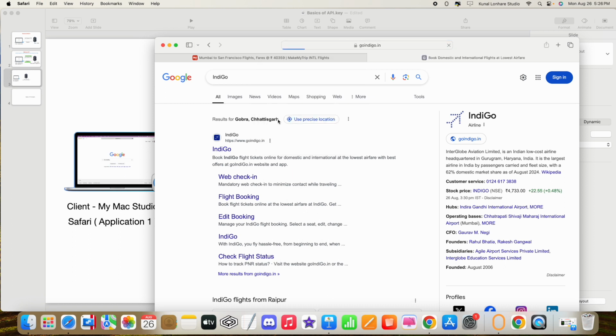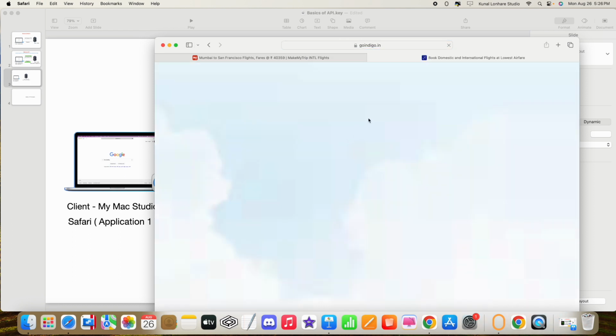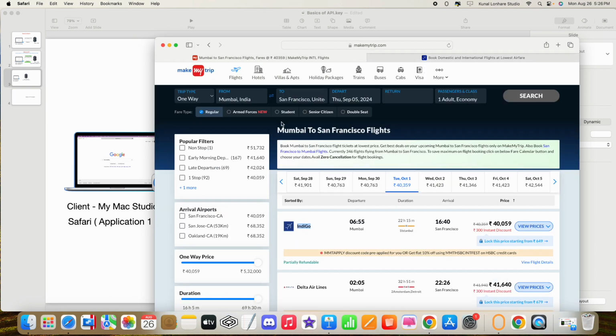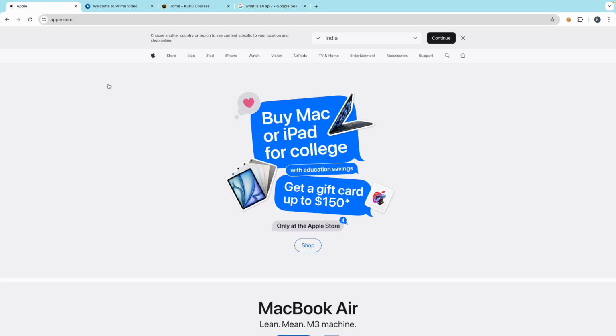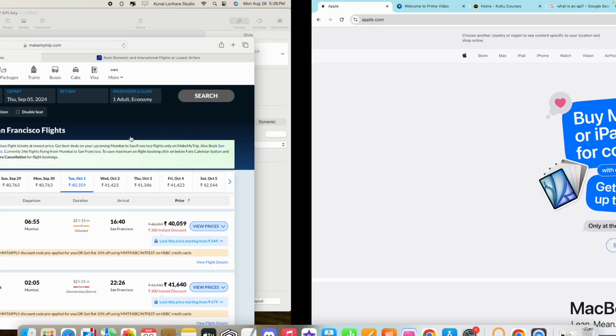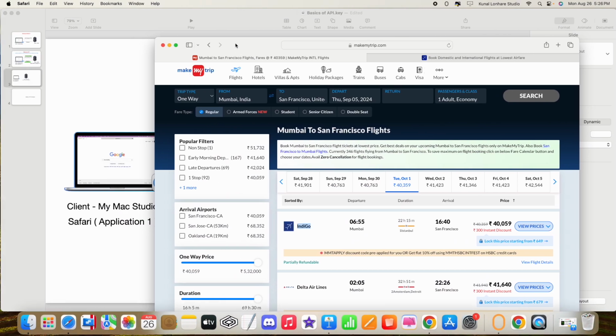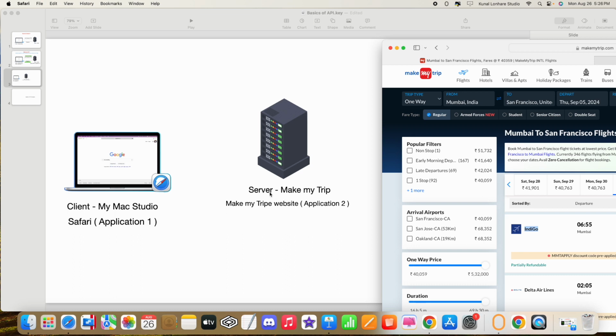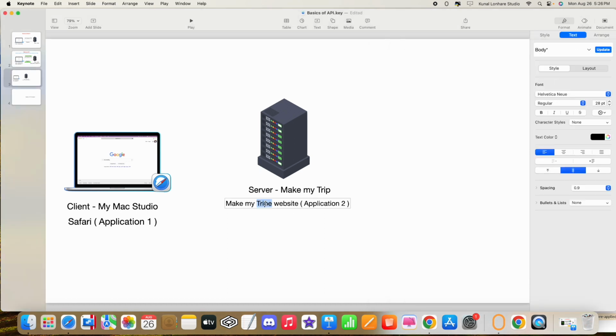Now they have their own website. Like earlier when we were showing you Apple, they also have their website, so we assume it as one server. Similarly, Make My Trip has one website. So we assume that the server is Make My Trip, or you can say application 2. We can just name it as application 2.